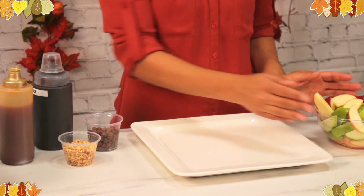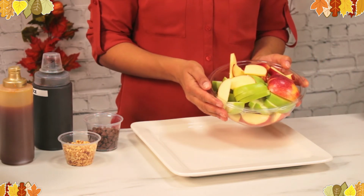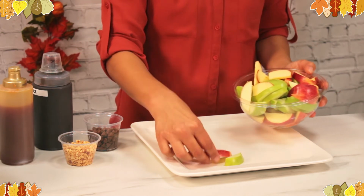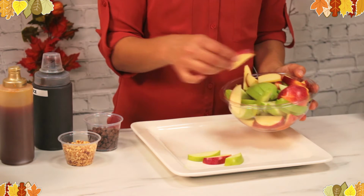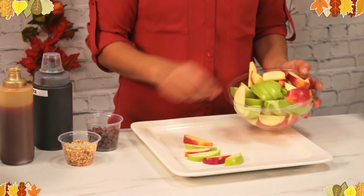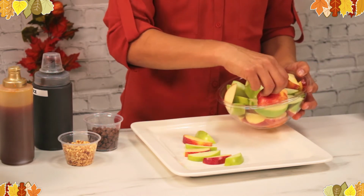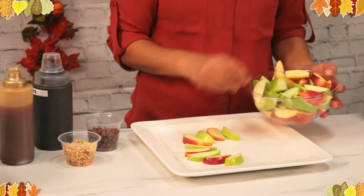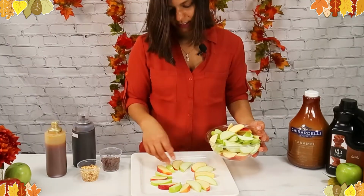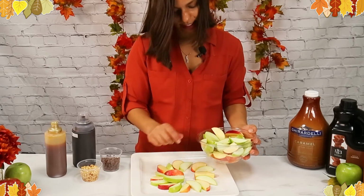Now that we've sliced up all our apples, we've got beautiful colors of the red and the green. We are gonna lay them out on a plate. I'm gonna do an alternating of red, green, red, green. And I'm just gonna put them around my plate, all over the place. I actually got a much bigger plate than my apples. So we're just going to throw these down a little bit here. So we got some nice patterns going on. Then I'm just gonna start tossing that on.